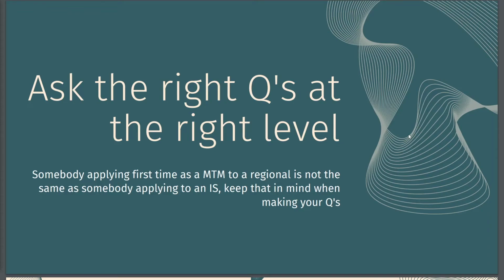And so, for example, asking basic questions to an applicant who's already written a lot of applications and somebody who knows what to write to get accepted might not really be beneficial to you seeing what kind of applicant they are, compared to you asking a basic question to somebody who's applying first time to a regional, who's going to be more honest because they don't really know what is the norm to write because they're just starting out.